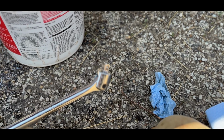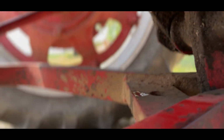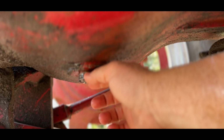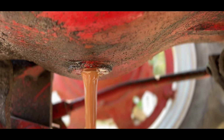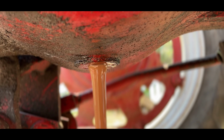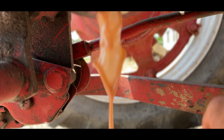Now, this guy in the back should be pretty fun. You just fit this old 1/2-inch drive right in it and pop it loose. Get it rocking and come down in here. So you guys can kind of see how bad, good job camera, good job picking that up. That's what I need you to pick up. It's got a good viscosity to it. Looks kind of like a smoothie, like a banana strawberry smoothie. Looks like we're coming to the end of it.